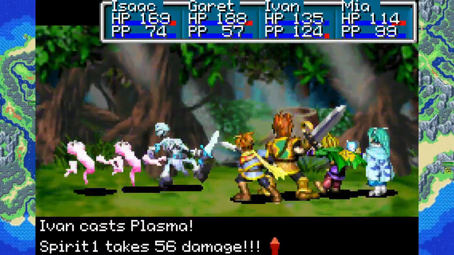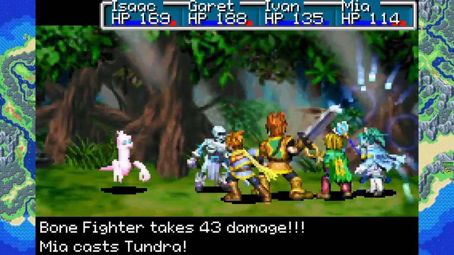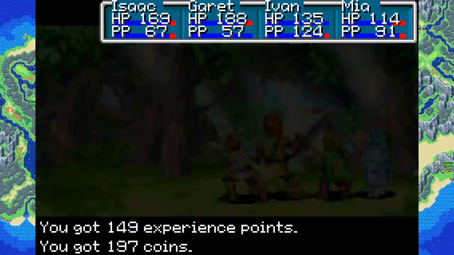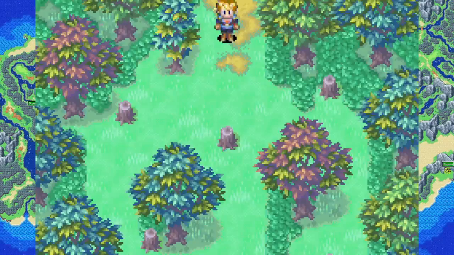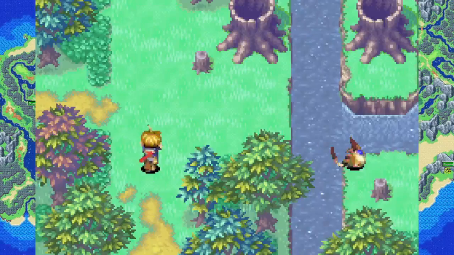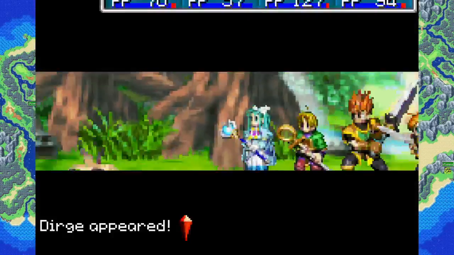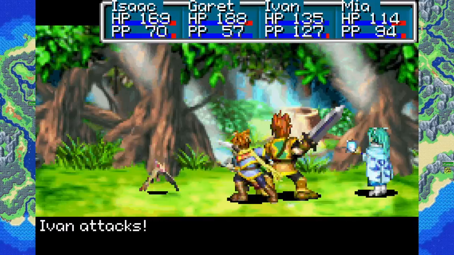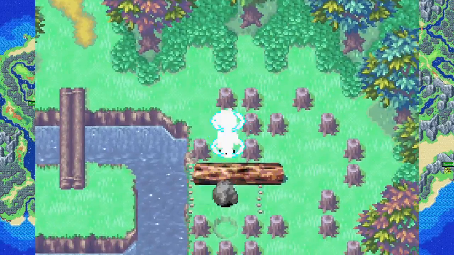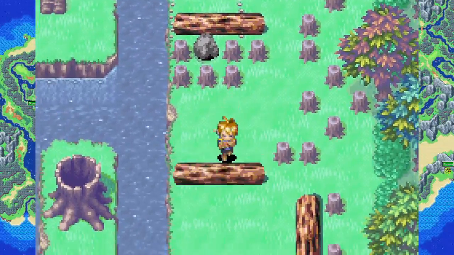Let's see if Mia's improved agility lets her act before these enemies this time. And it looks like it does. Summer. So, what's down this way? Another looping path, of course. Instead, if we come up this way, we can go around here. And we'll just get this bat out of our way. Poor thing. And another little puzzle with a rock. And then we can come down this way.